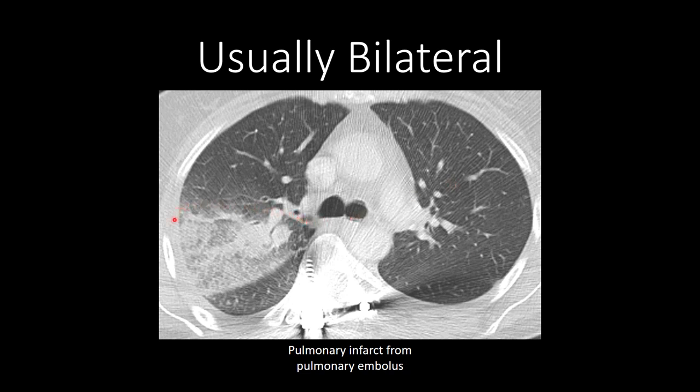Reports of the organizing pneumonia associated with COVID-19 are that it is bilateral and tends to affect multiple lobes. Here we have a case of acute lung injury or a pulmonary infarction that is related to an acute pulmonary embolus. We have ground glass opacification, we have developing or superimposed consolidation, but it's unilateral, isolated to a single segment of the lung, and this would be unlikely to represent organizing pneumonia, given its unilateral and unilobar distribution.